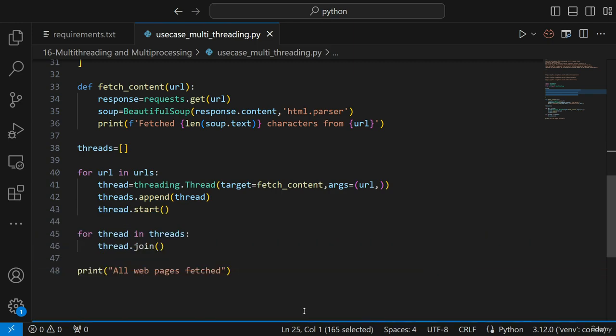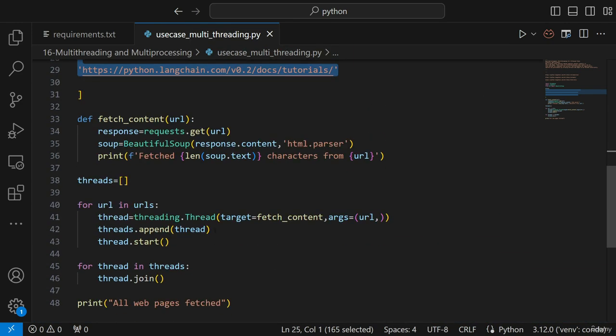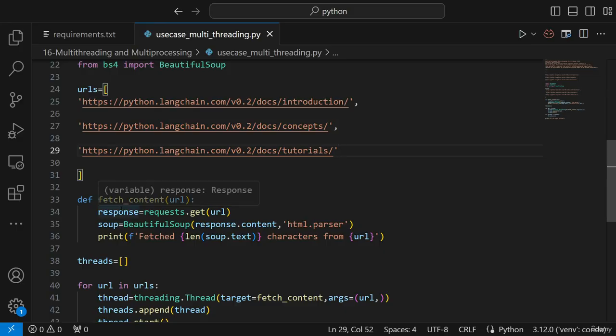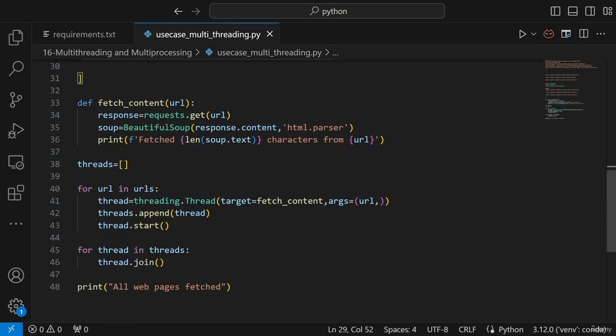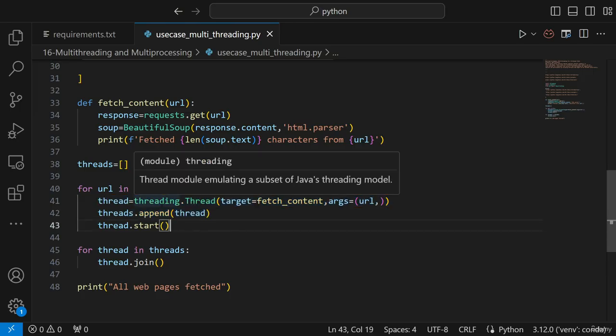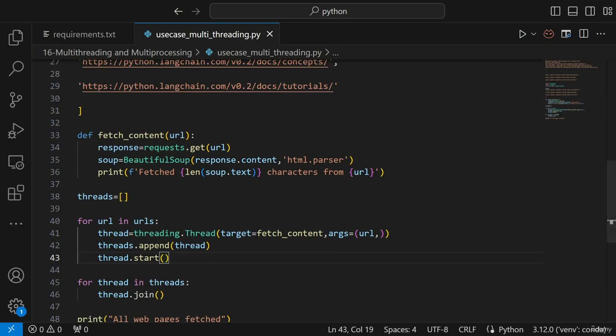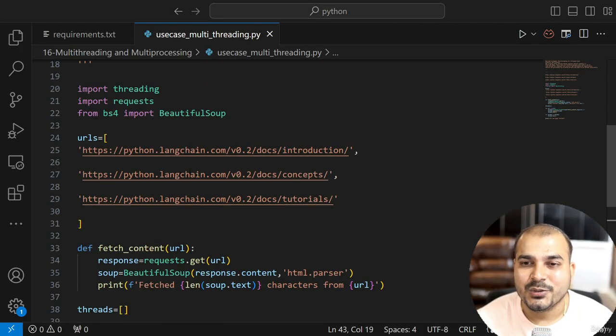And this is one very good example where you can see how I was able to create these threads. You can add any number of URLs and that many threads will keep on getting created, because we are creating each one with respect to the URL. And let's say one thread is taking some amount of time, then all the other threads will also start working in parallel. Concurrently they are working and fetching the results. So I hope you are able to understand this particular use case.